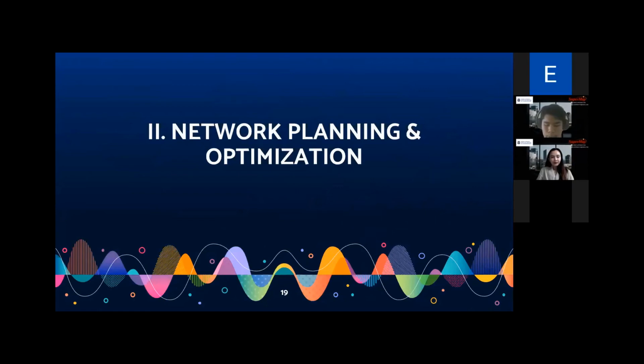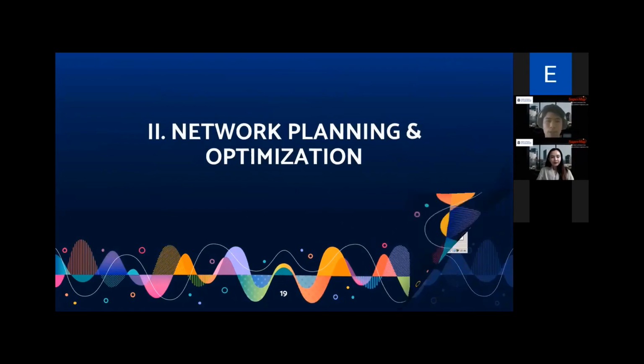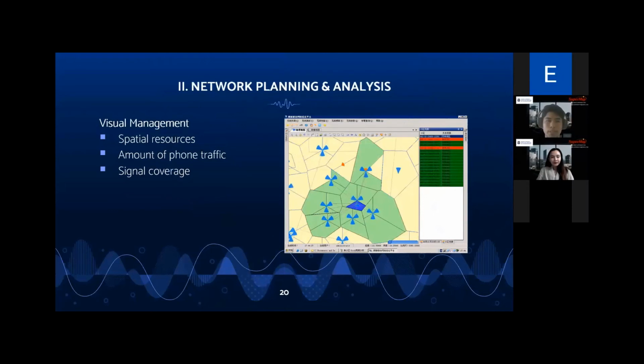Network planning and optimization is another one of the main functions of GIS for telecommunications. Network planning in the GIS platform allows you to have a visual representation of the network and the factors you are considering. This is an intuitive way of doing the planning. The location of the spatial resources can be seen on the map together with the factors we are considering for the plan. In this sample, we can see the nodes of the network as well as signal coverage and the phone traffic in the area.